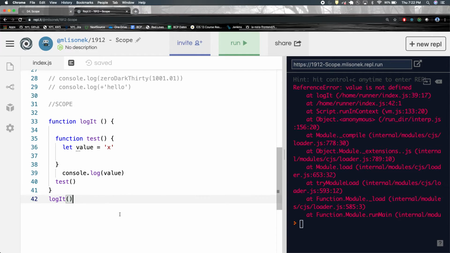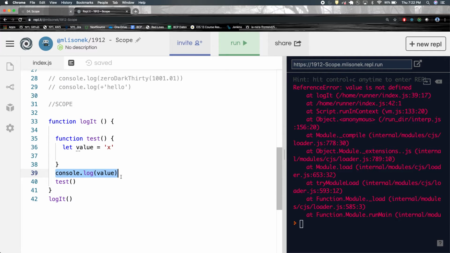This is running successfully. The logit is running. But this console log is throwing an error, because logit is trying to console.log. You see how these are all in line? They're at the same level. So this function was defined inside of logit, but then we console.log value.